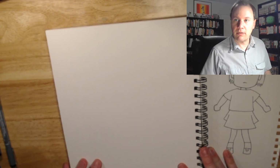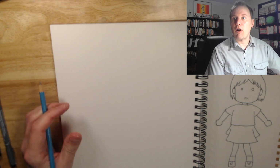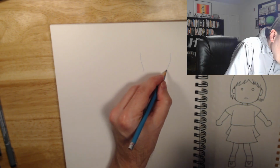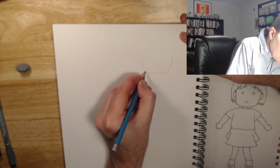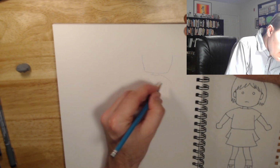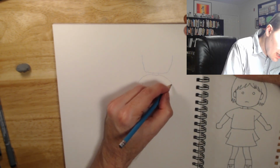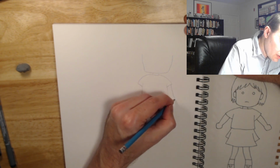I'm gonna try drawing a similar character, but I'll have her arms down a bit. So we'll modify it. And obviously, this is not going to look recognizably like that girl. I'm not that good yet. But I can get closer. So there's the shirt. There's the arms. There's the other part of the shirt. So now I'm going to have the shirt come down like that and have her arms be more relaxed.